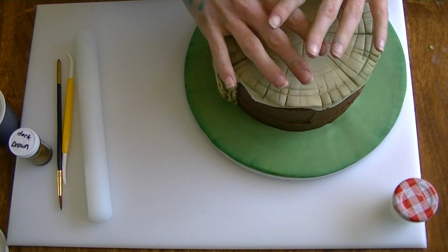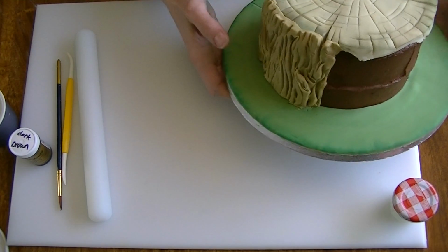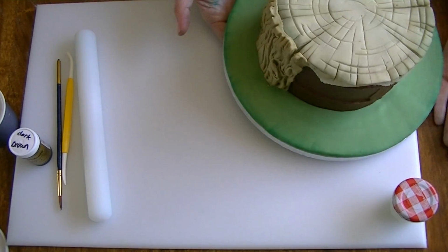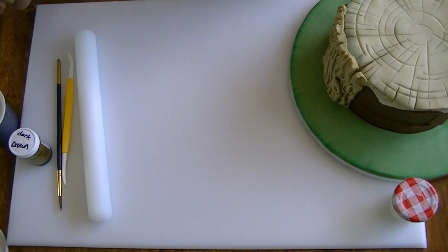Now, I apologise I didn't film it. I'd started the cake and then realised partway through that it might be something you'd quite want to see, just so you know how easy it is to do this. So apologies that it has been started already. What I've done is dyed a pale brown colour for the base colour of my wood effect.